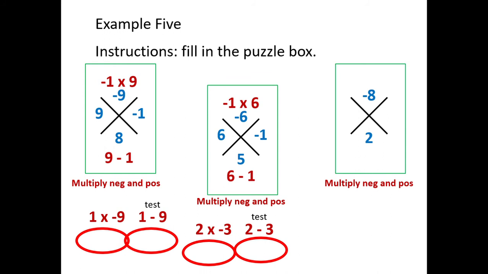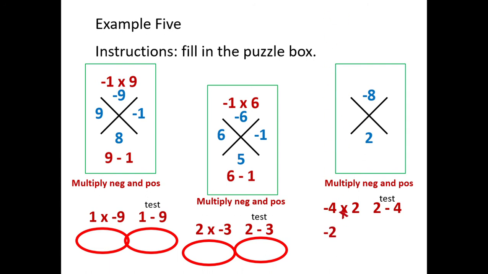So which one's which? Well, let's try some of them. Let's do a -4 and a +2. Well, that will in fact give you a -8 on the top when you multiply them. But how about on the bottom? If you add them together, you got more negatives than positives. You got 4 negatives and 2 positives. You're adding them together, 2 minus 4. That gives you a -2. So that's not what you want on the bottom. You want a +2 on the bottom. So that's not right. So we have to try something else.